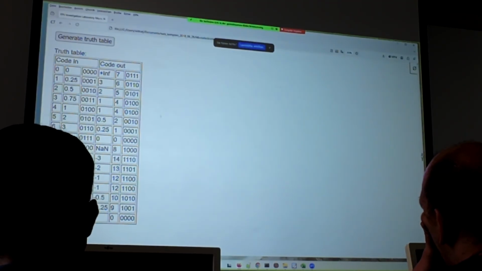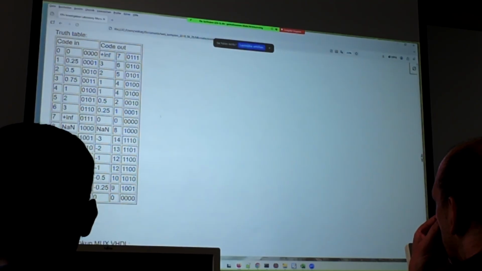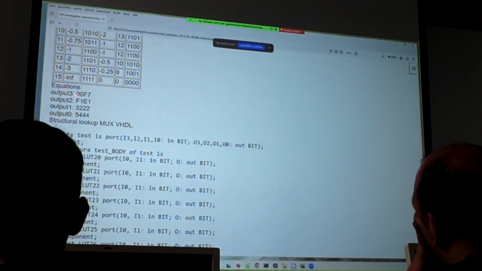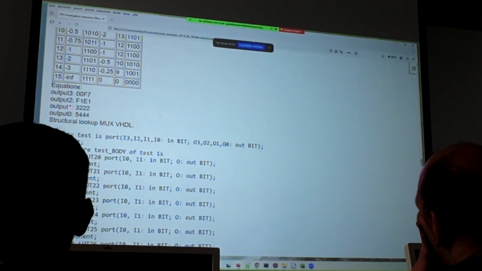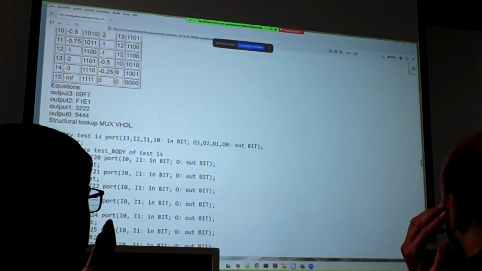F7. So I see, okay, for this truth table, I have my equations of the output codes, which is 0, 0, F7 for out 3, F1, E1 for output 2, 3, 2, 2 for output 1, and for output 0, 5, 4, 4, 4, according to my truth table.